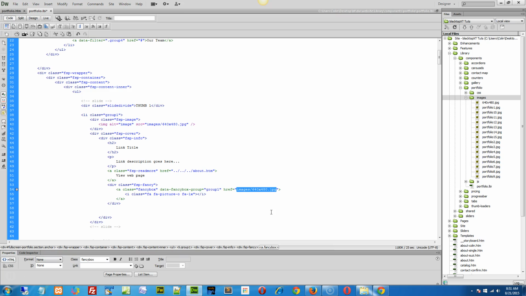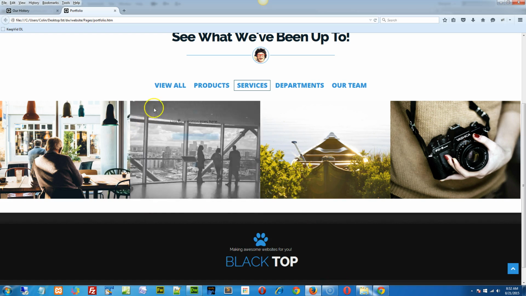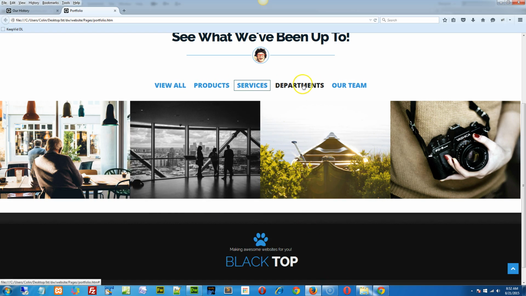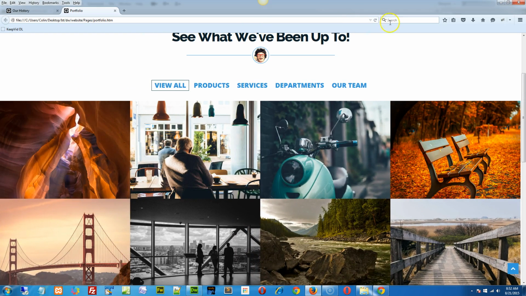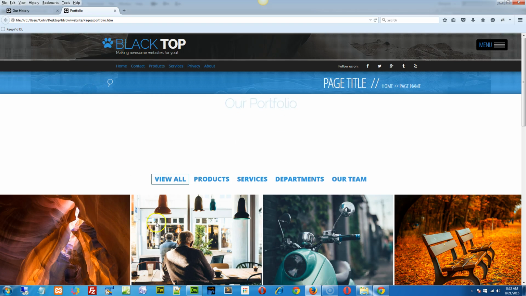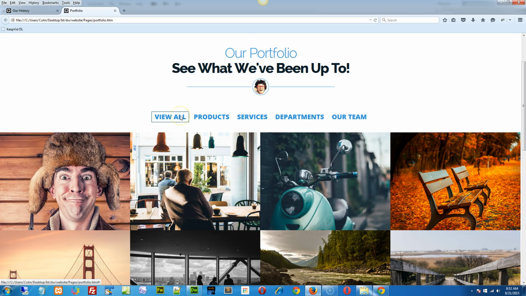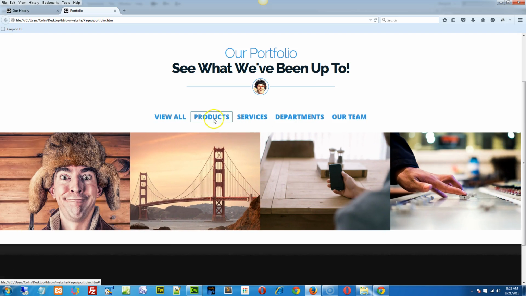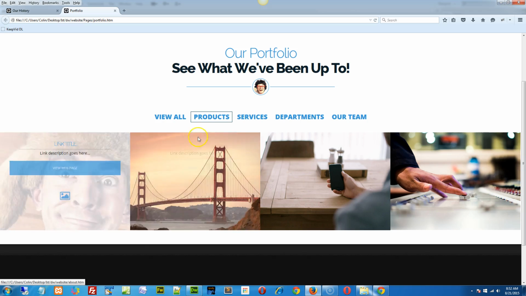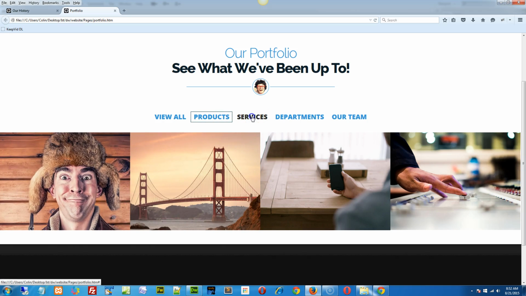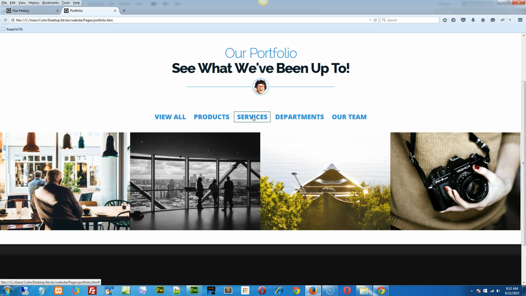Okay, so now that we've modified an entire image, how do we get the image to show up under a different heading, and how do we change these headings? So if I wanted my first image right here, let me refresh the page first. There it is right there. Now when you hit view all, that shows all the pictures in the portfolio. When we click one of these titles or buttons up here, it reorganizes things. When I click products, the first image stayed the same. It didn't move because it's part of the products group. When I click services, it goes away, and then a different batch of images show up.